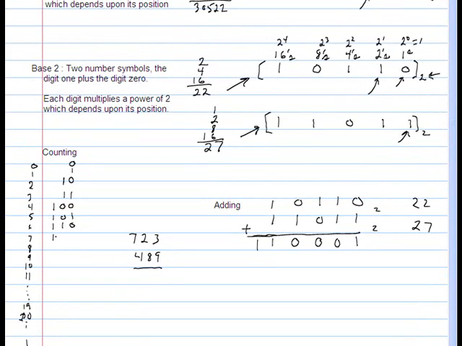To get a 7, you just add another single digit. Now what about to get an 8? Well, you're out of digits again, so you start with a 0, you carry a 1, which is a 2, so you put a 0 again, you carry a 1, which is a 2, we don't have a 2, so you put a 0 again and you carry another 1. And this says no 1's, no 2's, no 4's, but 1 eight, and sure enough, that's an 8. And so to get a 9, you just add another digit, etc. And that's how you count.